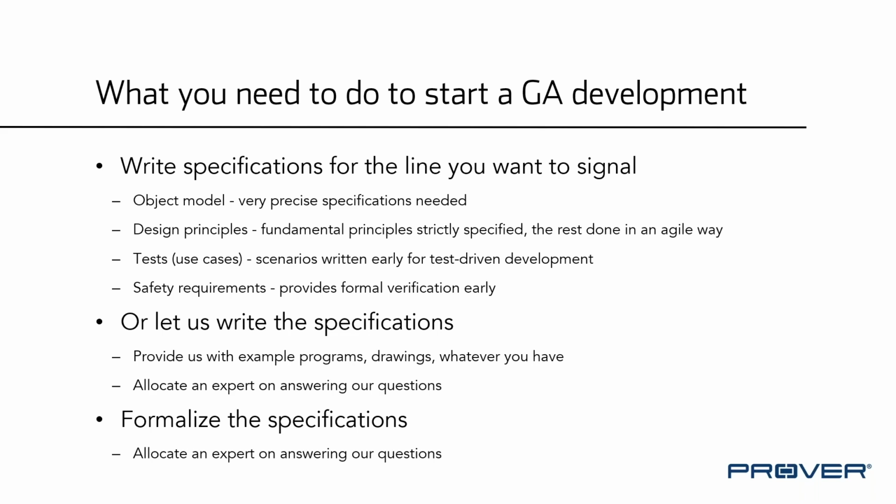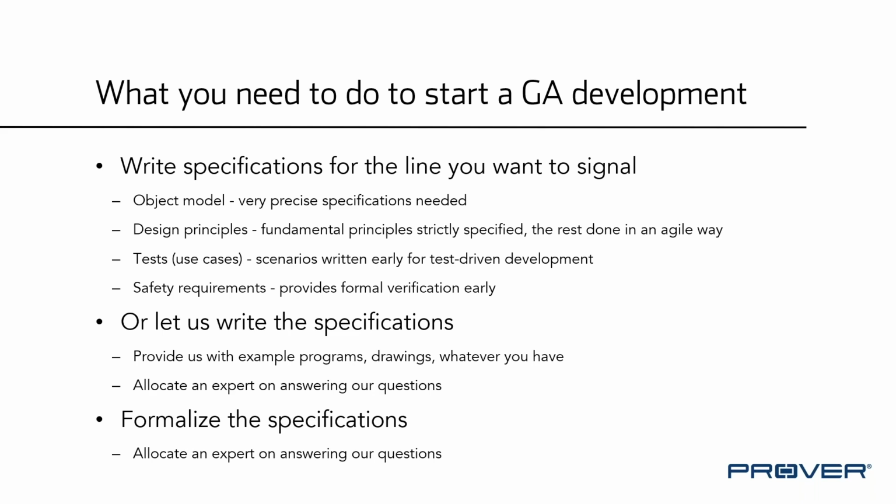Except for that, you can start with design principles, tests, and safety requirements, and they need not be precisely defined from the beginning. You do as good as you can, and then you detail the principles along the way. So you can work in a more agile way for the design principles, the test cases, and the safety requirements.